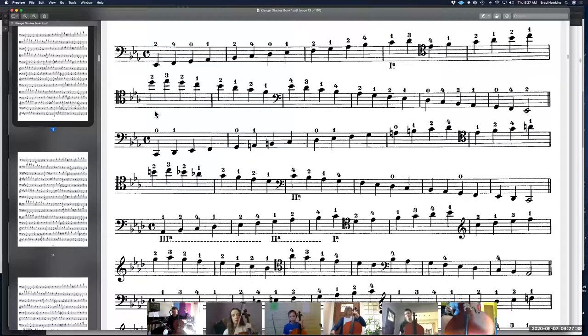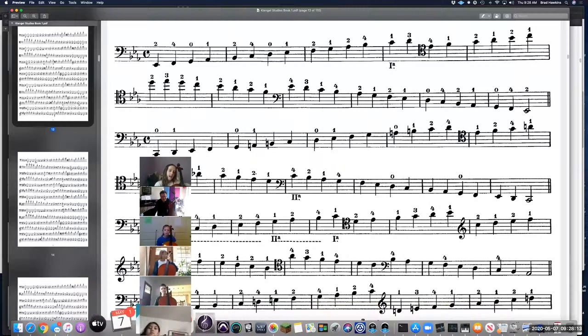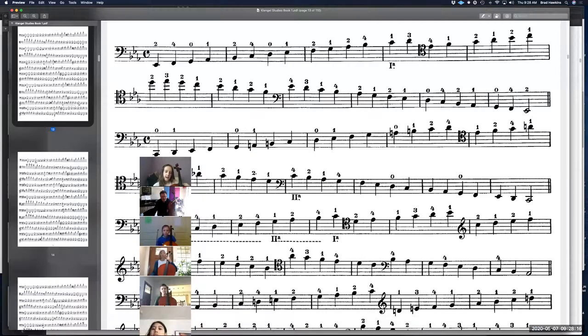Who wants to go faster? Raise your hand. Anybody? Nobody wants to go fast? Oh, Ayla wants to go faster. Okay, let's go faster. 1, 2, 3, 4. Yeah. Good. And if anybody wants to go faster still, I would be totally hip.